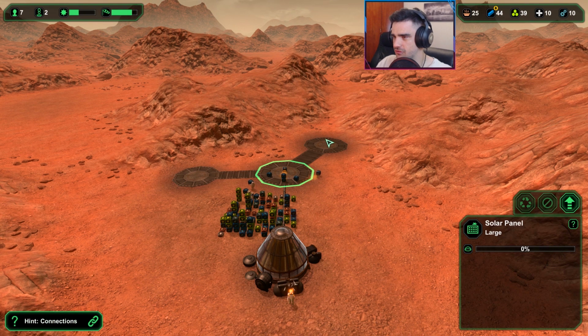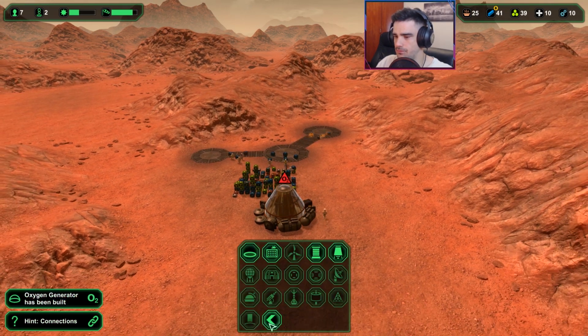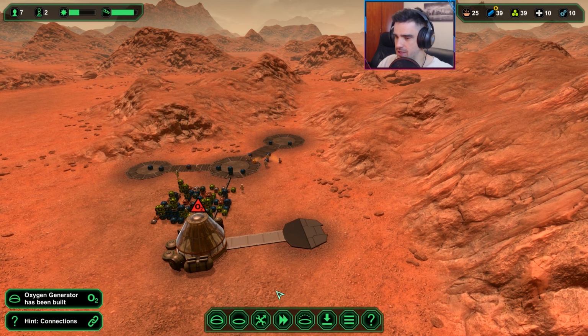So wait, let me just check. You've got a solar panel, a power collector, a water extractor. We're gonna need an airlock so that these guys can get in. You want to put this near here. Guys, this will be a little bit of a guide as well.